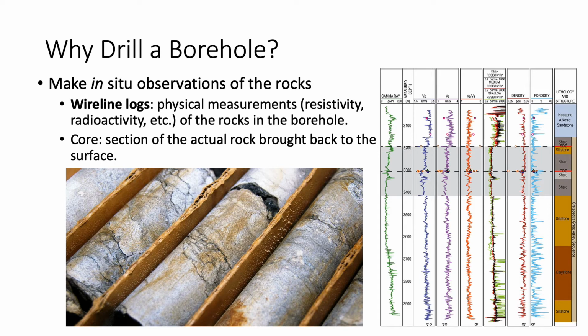The first is through wireline logs, where we send some tools down the borehole to measure the physical properties of the rocks around the borehole. And the second is to haul some cylindrical section of the rocks back up the borehole so you can study the actual rocks. We'll focus here on the wireline logs and begin by walking through some of the common examples of wireline logs, or geophysical logs, commonly collected in a borehole.